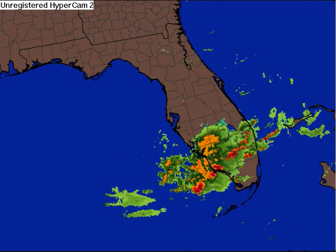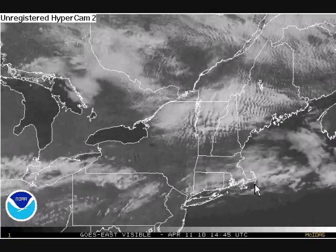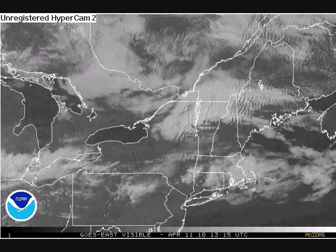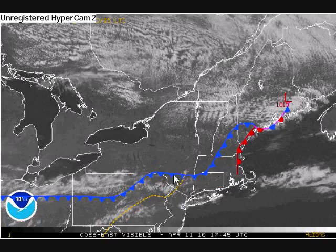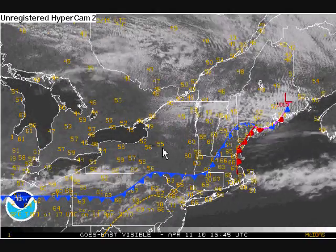Let's take you up into the northeast, though, and show you our setup. High pressure to the north, clockwise direction, bringing in northwest winds, and a bit of a cold front to the south, which might trigger a few showers this evening. I'm not sure about that. Look at the clouds. They've kind of thinned out, and we've warmed up. Temperatures responded quite well to the clouds decreasing this afternoon. Here's the front. There's that cold front out to the west and to the northwest of us. A stationary warm front along the east coast. You can see that we're close to 70 along the coast. It's actually warmer today along the east coast.